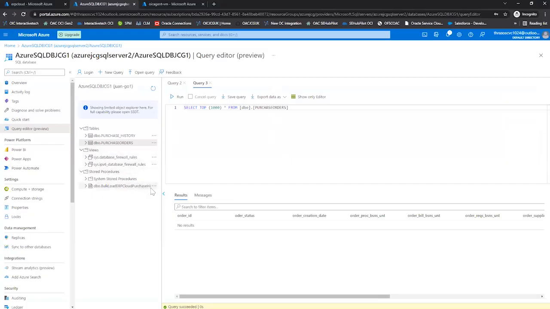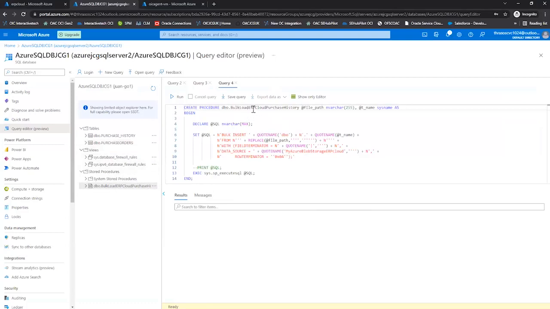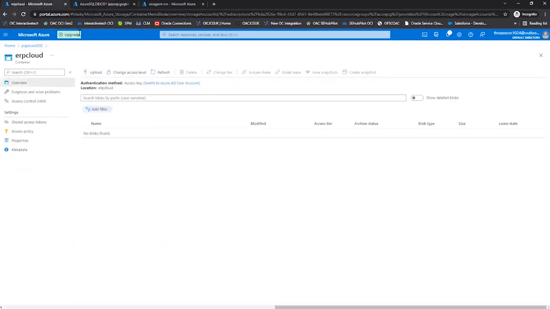Here in Azure, I have a stored procedure that performs a bulk insert operation, taking the file name that I define as the input, from my blob storage, in a container that I define as ERP Cloud.